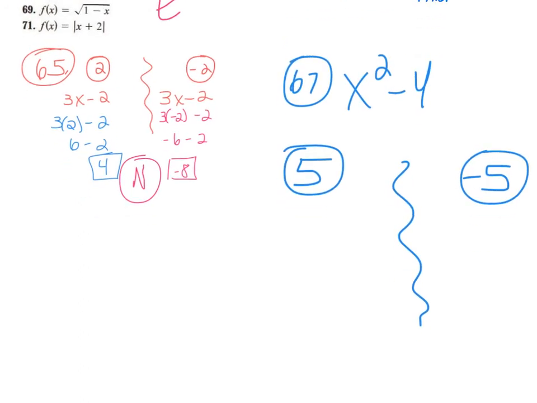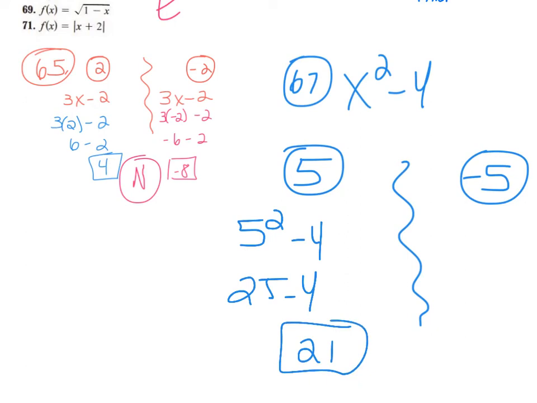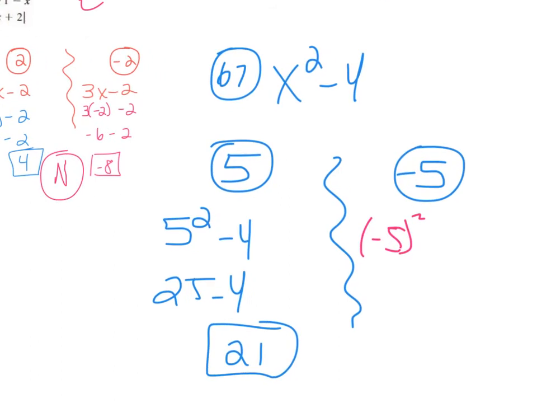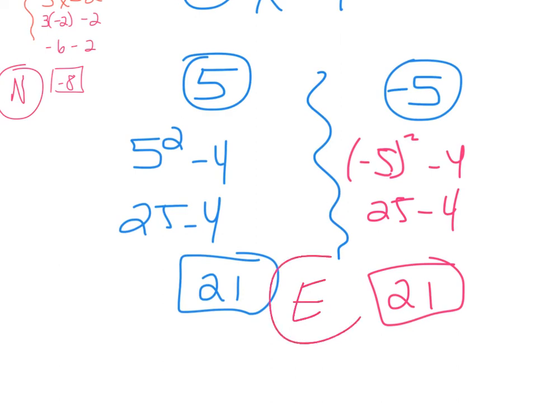All right. So I'm going to say 5 squared minus 4. What's 5 squared? 25 minus 4 is 21. Agreed? All right, now I'm going to plug in -5. Remember, it's negative. It needs a hug. What's negative 5 squared? 25. What's 25 minus 4? What do you notice about those two? It's an even function. They're the same number.